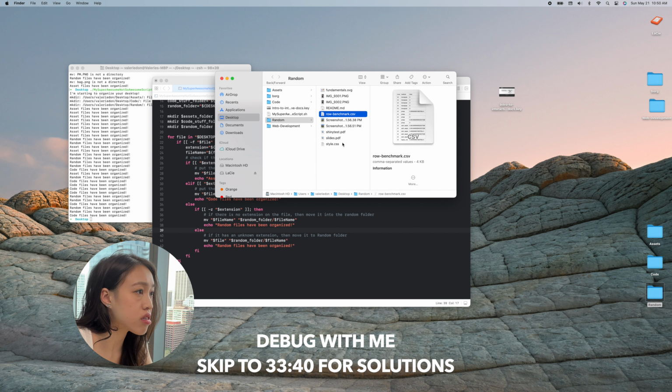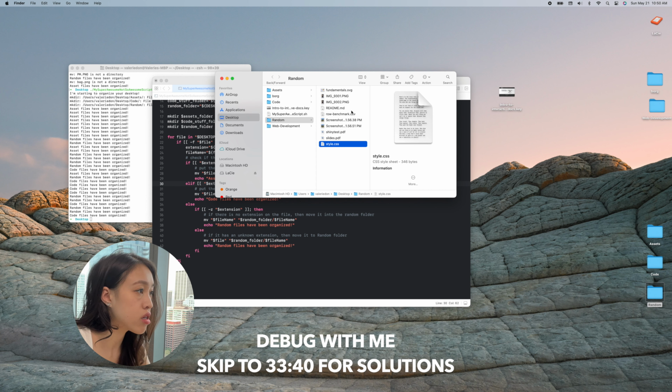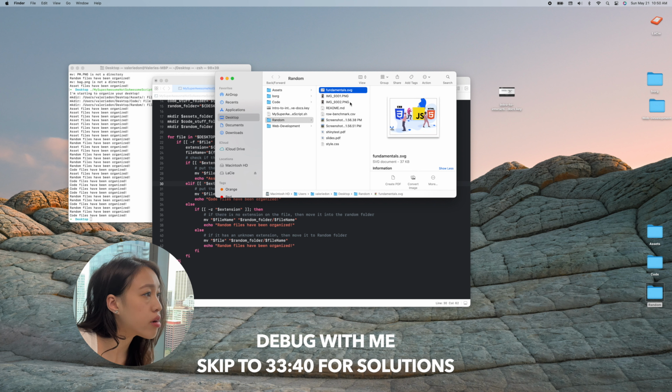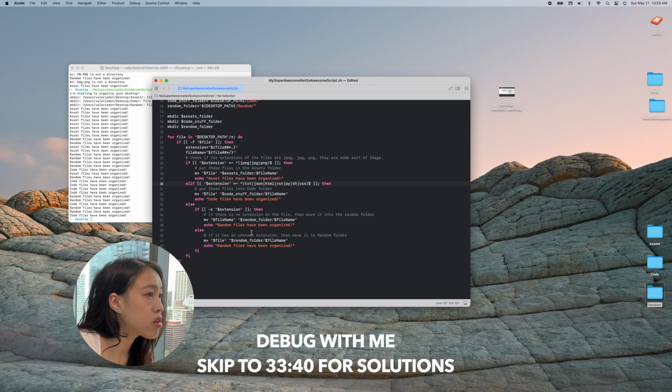PDF CSS is moved into random. Okay, we need to add CSS to this because that is also a code thing. SVG, code, pi, RST, assets, all the JPEGs.